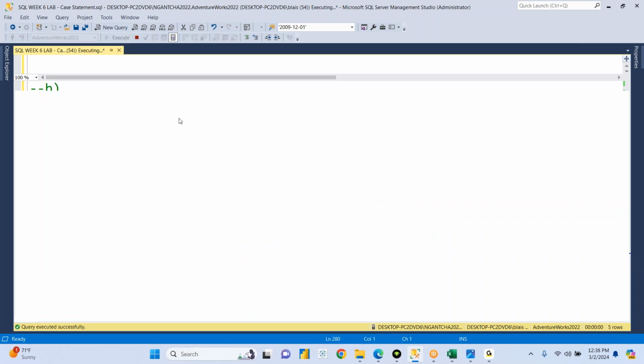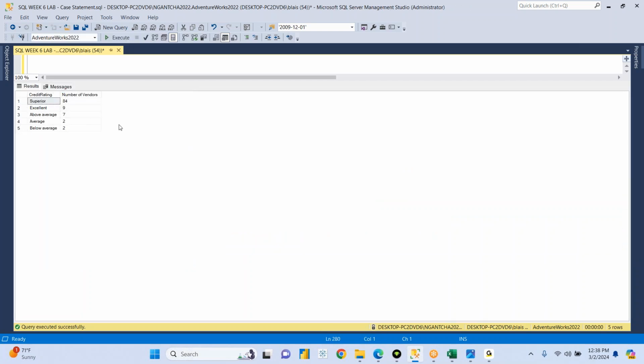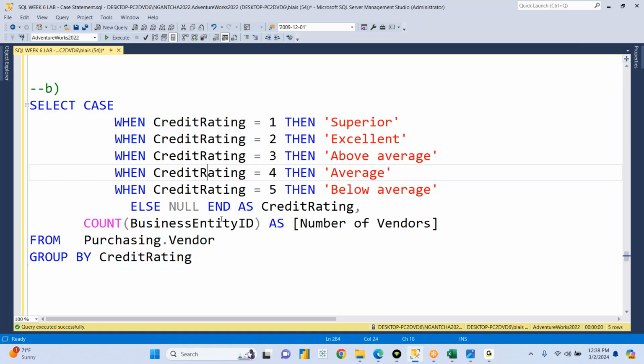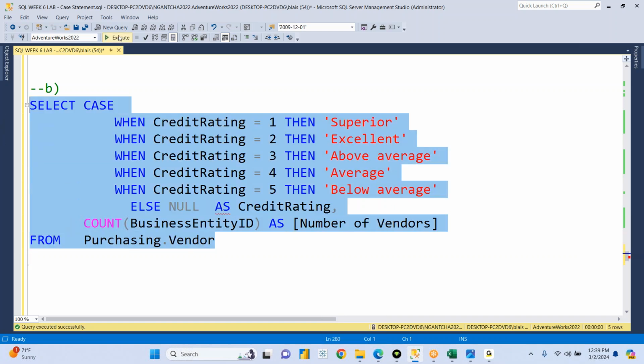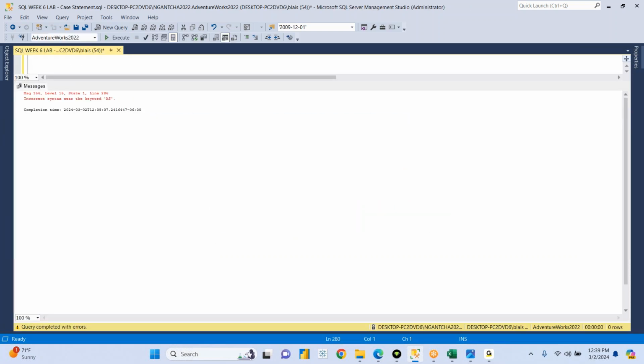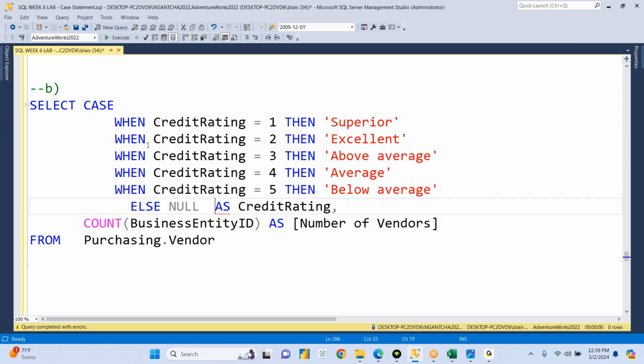See? This is it. This is now much more descriptive. This takes me back to question 1. Explore the table below and tell me the errors. I remove this and I remove this. There are 2 errors blocking this query from running. Explore the query and fix the errors. Now you understand in the case statement, you have to terminate it with an END operator. That's the first error fixed.